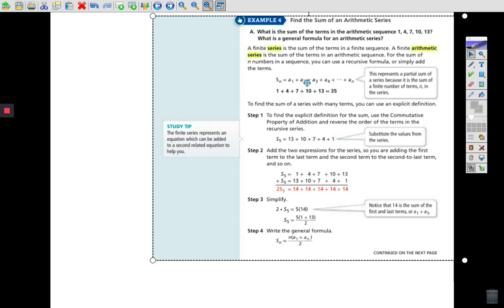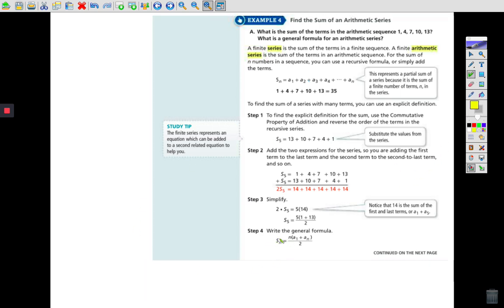They give you this big long thing, and the only thing that I truly need you to know out of this first step is to the left of this paper. I want you to in the margin up here where it says example 4, I want you to write Sn equals n times a sub 1 plus a sub n, so that's your first term and your last term, divided by 2. N is how many terms you have. So a sub 1 is going to be your first term, a sub n is going to be your last term, and you divide it by 2. That tells you what the sum of all the numbers are.